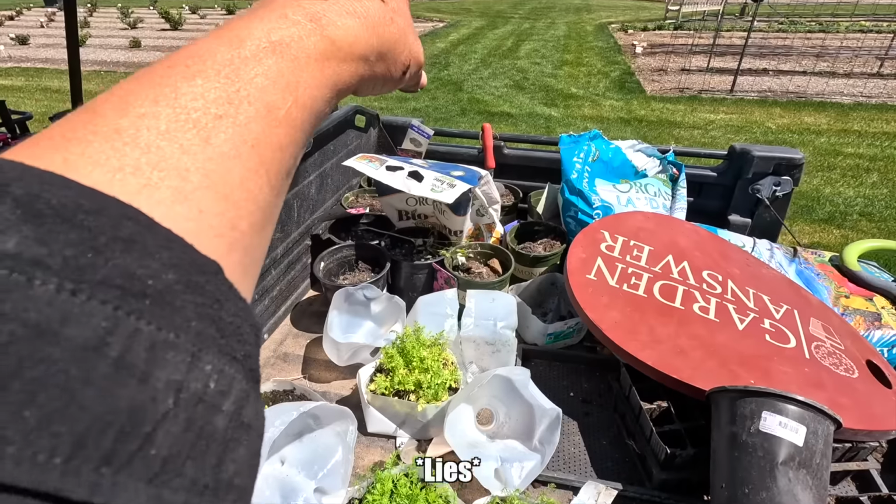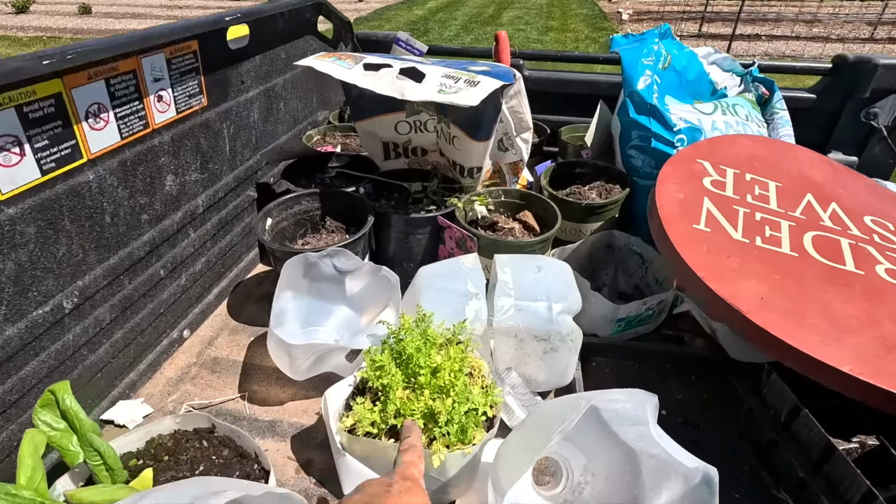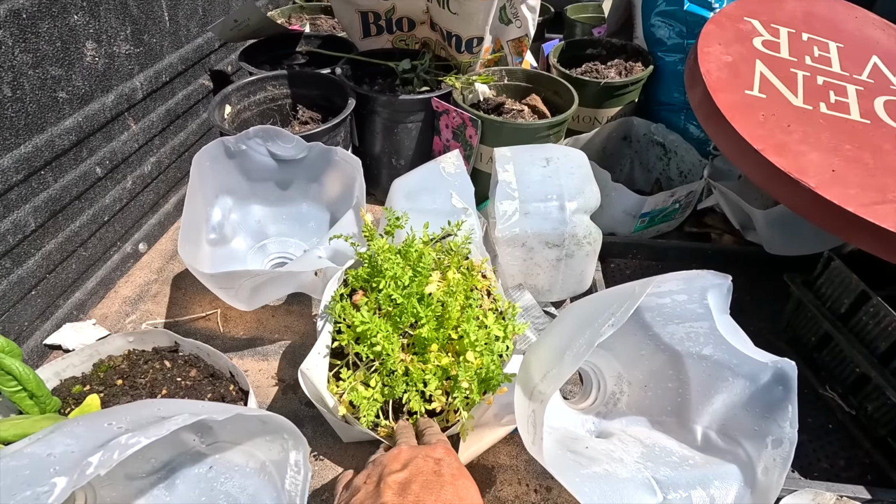These I'm going to put in the annual section of our cut flower garden, and this I think I'm just going to tuck these in a border somewhere.